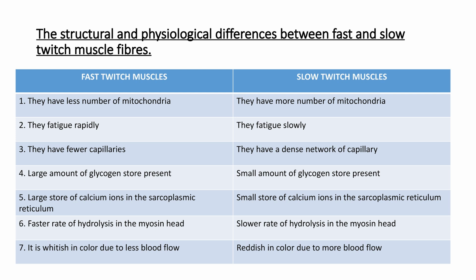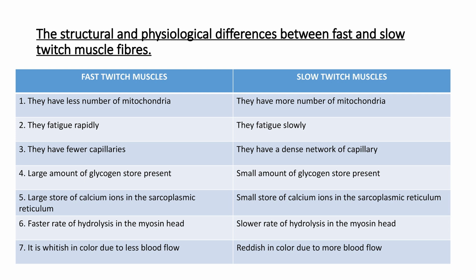requirement of oxygen. By this we can also find out that since there is a low requirement of oxygen for fast twitch muscles, more anaerobic respiration is happening, while slow twitch muscles require a high supply of oxygen and have more aerobic respiration. Which brings us to the next point: fast twitch muscles fatigue very rapidly due to lactate buildup, while slow twitch muscles fatigue very slowly due to reduced lactate.